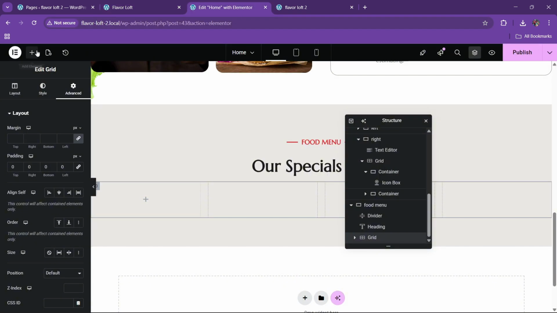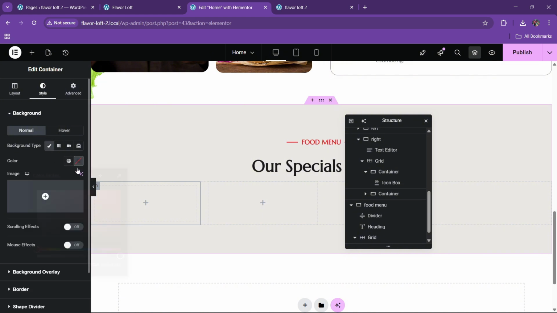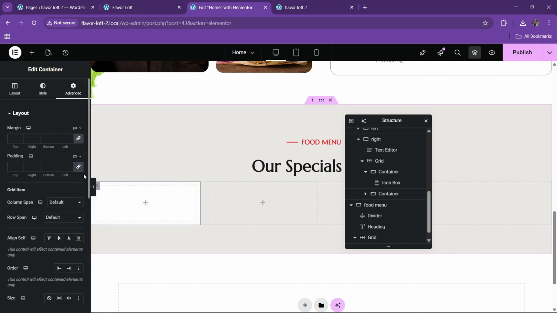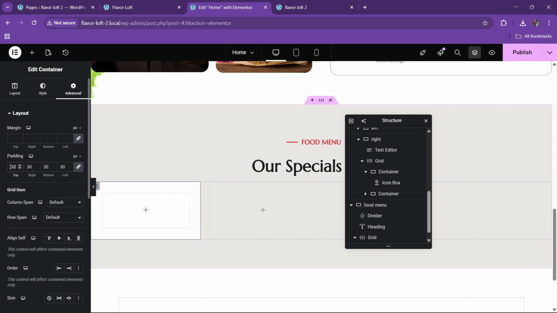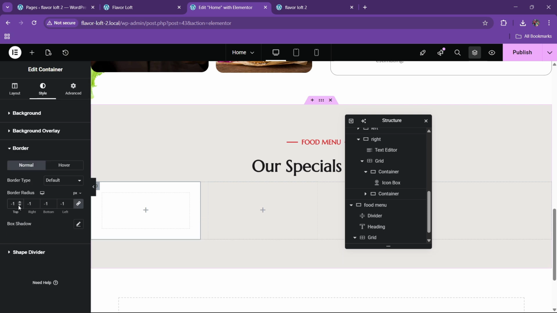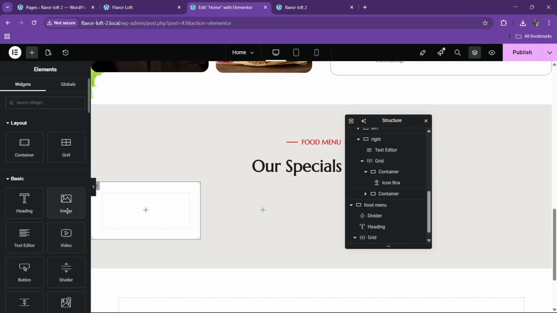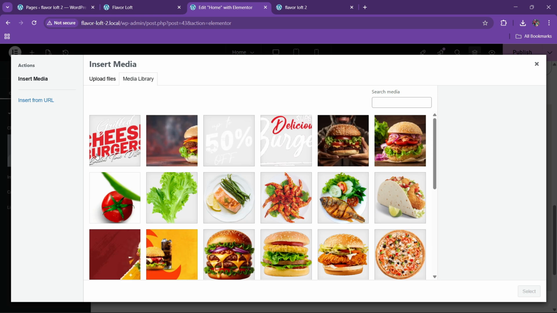And now we can just go here and add a new container, make this white. Okay, and here we can make this 3. The border radius, make this to 20. Okay, now we can add the image here.